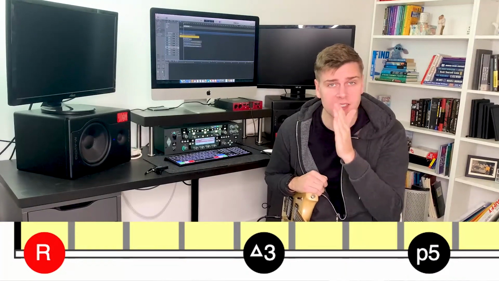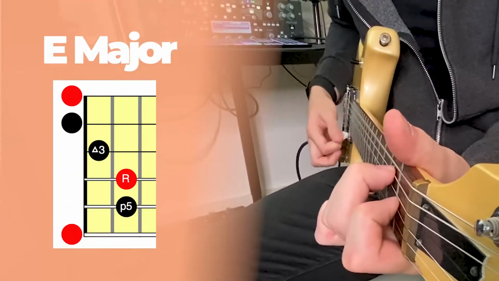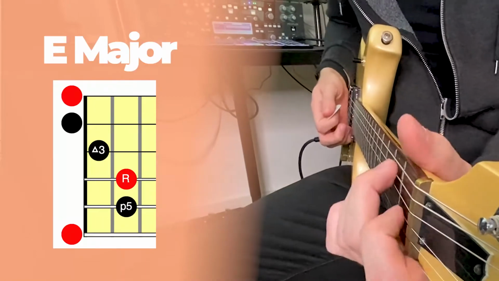Alright, cool. So with the suspended chords, what we need to do is take the third of the chord and move it a little bit. On a major chord, it moves up by a semitone, or 1 fret. On a minor chord, it moves up by a tone, or 2 frets on the guitar. So in an E major, if I'm playing this kind of 6-string chord here, it's on the 3rd fret.